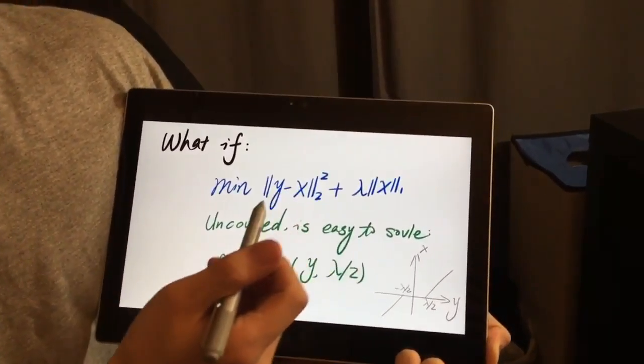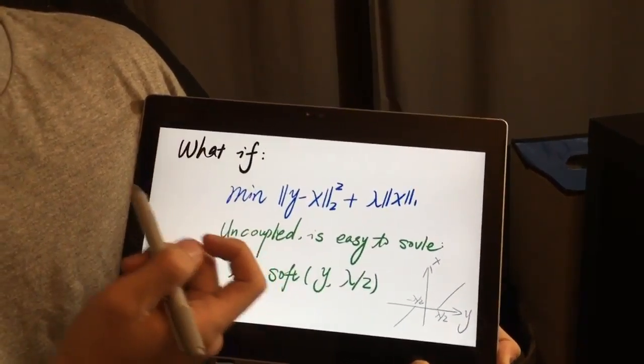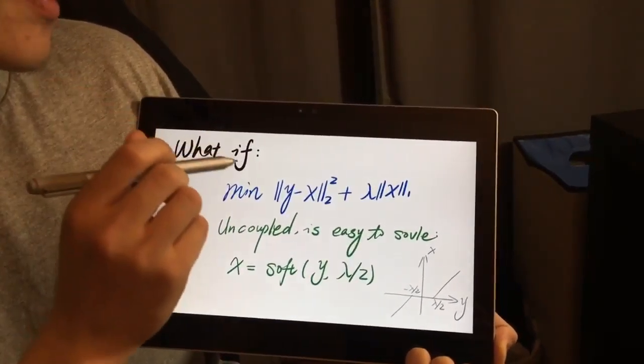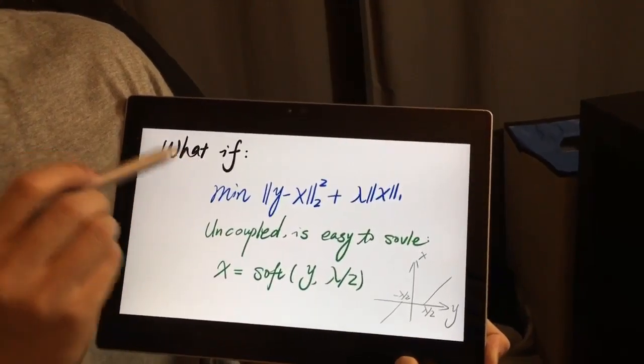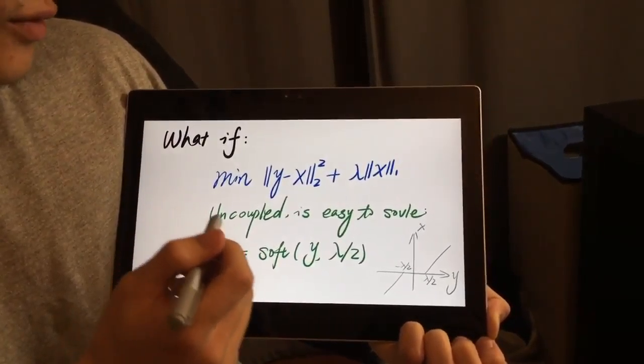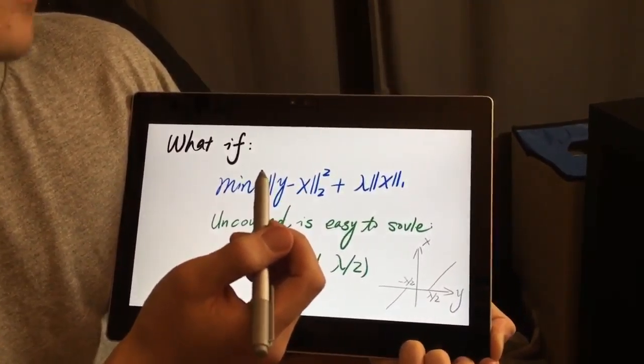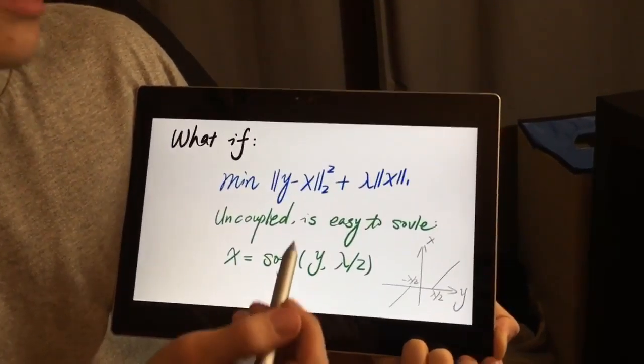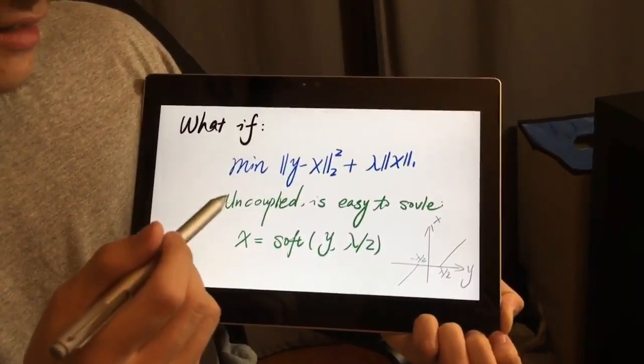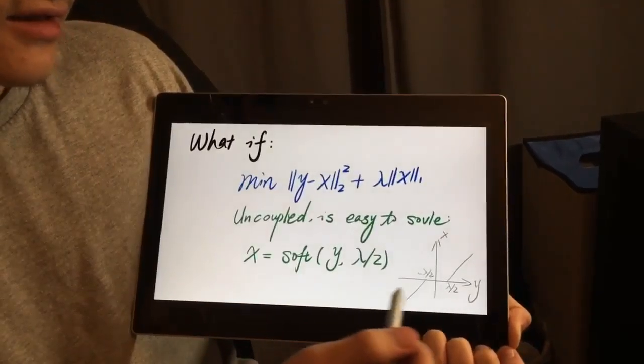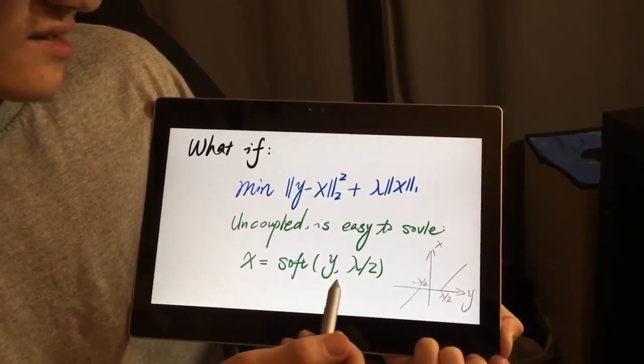So if we are given this problem, then it can be easily solved by just optimizing each coordinate of x, which is simply just the soft function of y, and the soft function is defined like this.